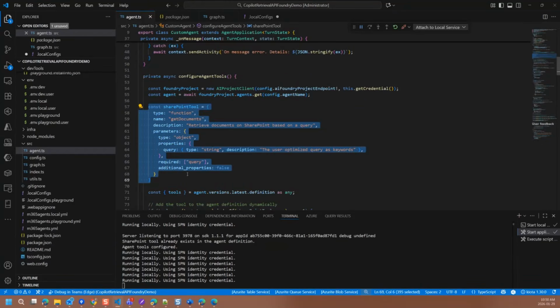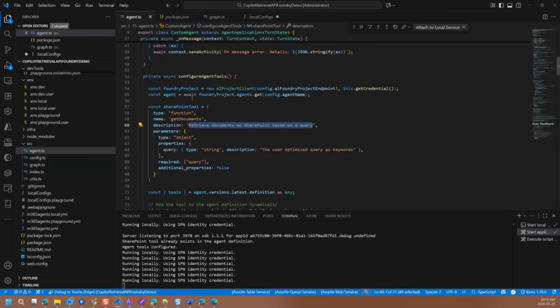A tool is basically a way to tell the LLM, okay, if a user asks a query, or let's say in my case, retrieve a document from SharePoint, you should execute that tool. But actually, the LLM won't execute anything. It will just select that function for me. And in there, I put a description and information about the parameters I want to pass to that function. The information you put there is quite important because it tells the model how to use your function. The more precise you are there, the more accurate the tool selection will be.